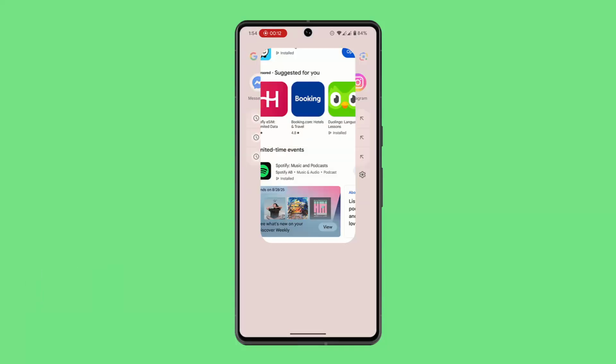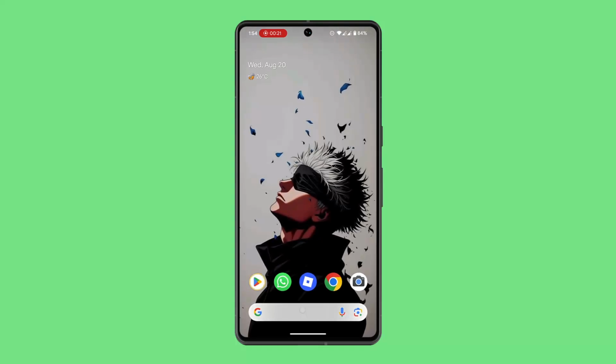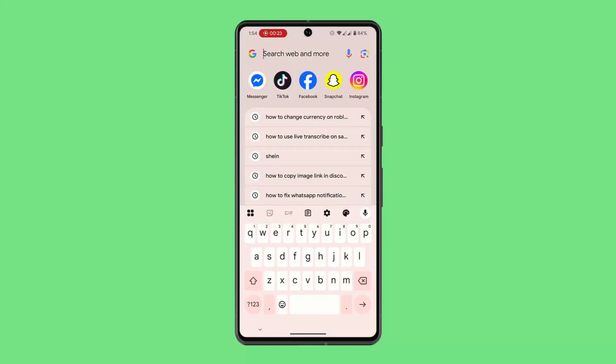So first of all, you have to install the app. So type in Duolingo on the search bar and install it. Since I already have it installed, I'm going to use the browser version. Now due to some security concerns, the interface won't appear, so we'll be using a browser version. However, the procedure will remain the same.